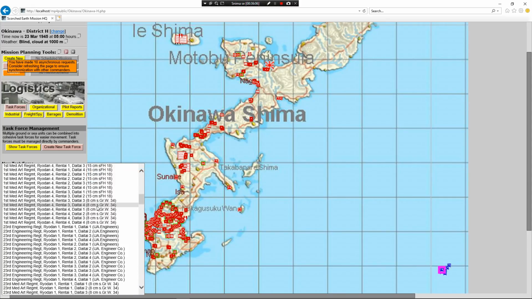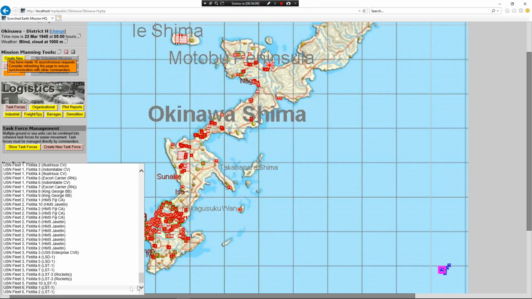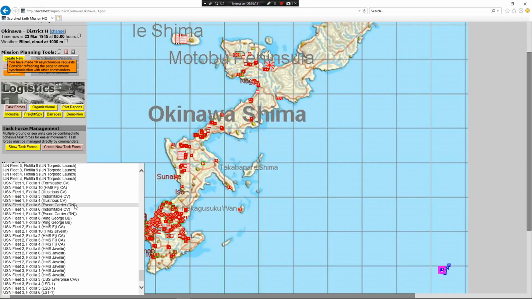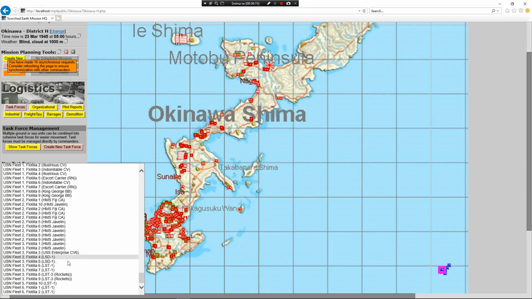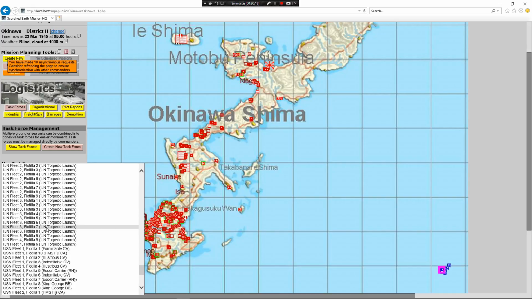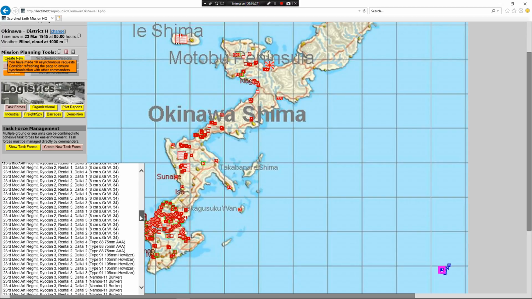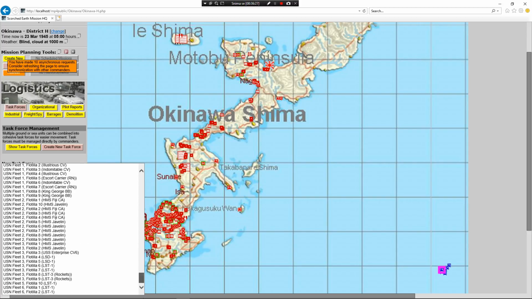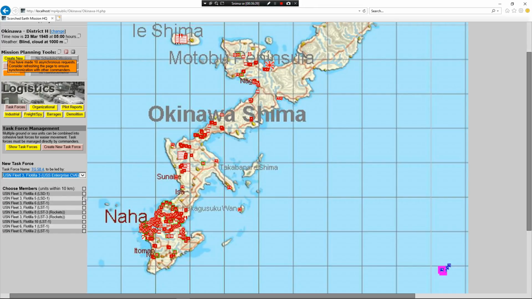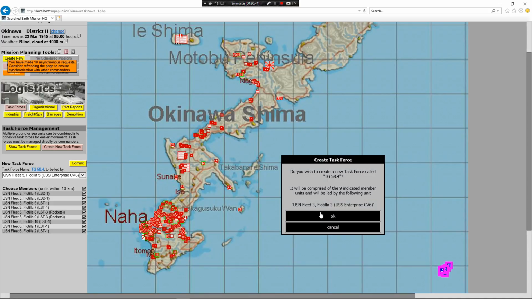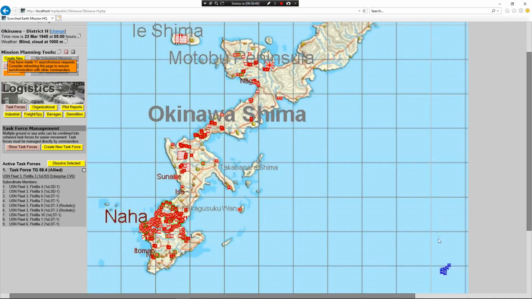Okay, leader will be Enterprise. Where is it? Oh, here. Okay, so this is what we have around nearby: LST, LST, LST, LST, rockets, LSDs, and we're gonna check all of those and click commit. That's it.